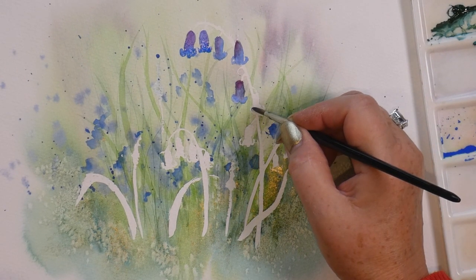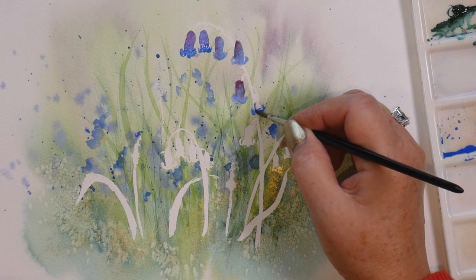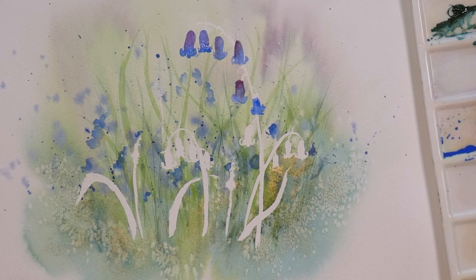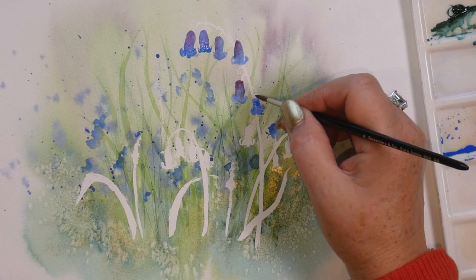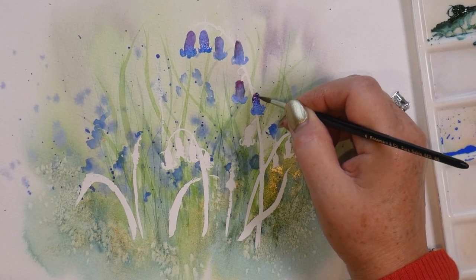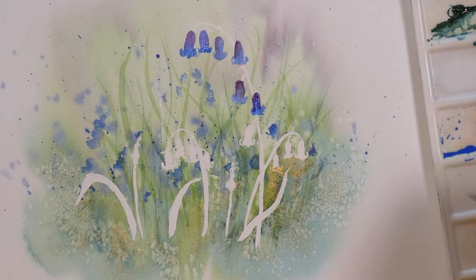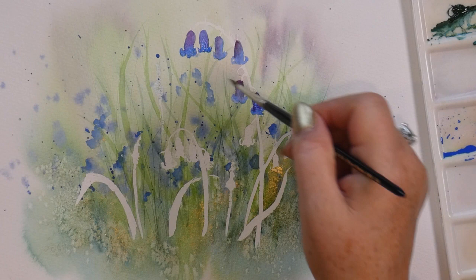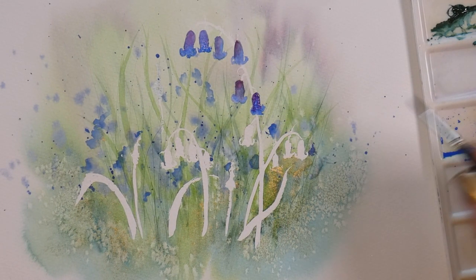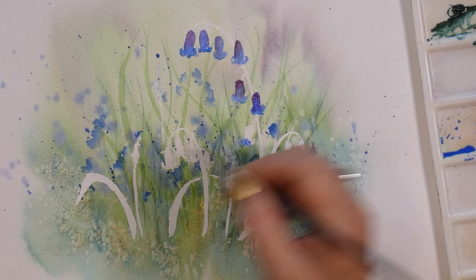And that's good, isn't it? Because if you know that your paints do that, you can use that then to your benefit. Know what your paints do, because if you don't, that could take you by surprise, seriously, when you least want it to. So around there, like that, put it in. I've got a bit of granulation going on here, which is quite nice, that's fun. To here. Now I'm coming down into the darker area now.